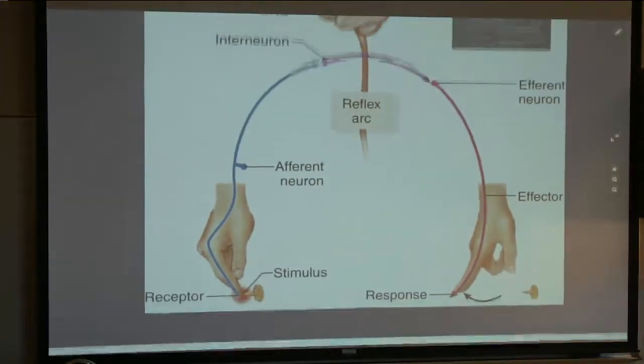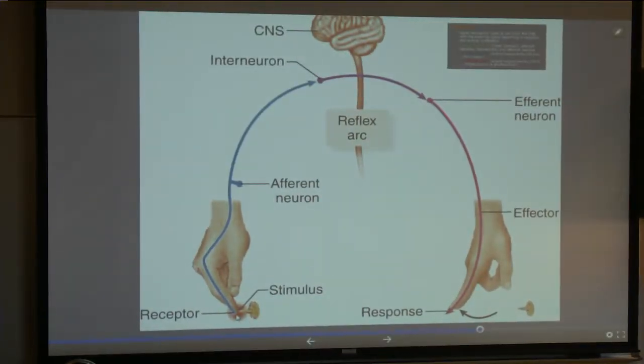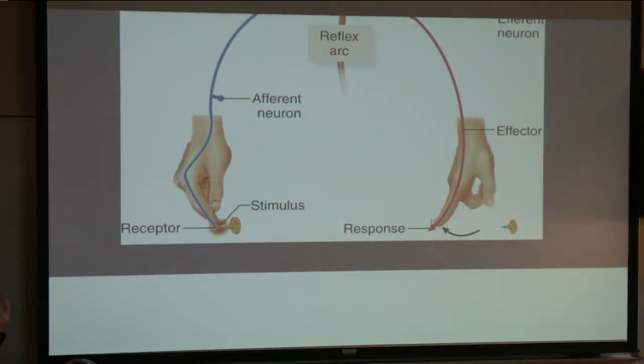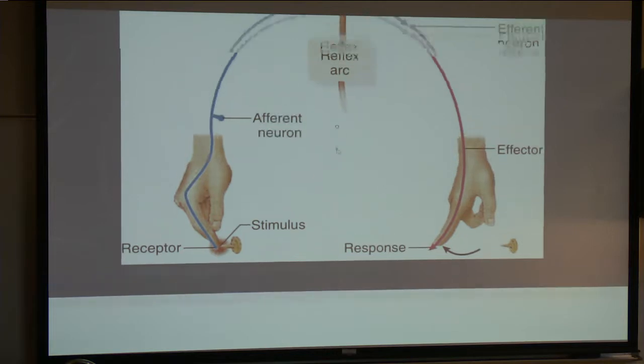So yet again, some type of a receptor, like you place your finger on a super sharp tack, it's going to hurt. So pain receptors are going to get notified. It's going to send that information afferently up to the central nervous system, and then information is going to leave efferently, down towards your effector, which is where the change happens. And it's like, hey, move your finger off of that tack, and then that happens.